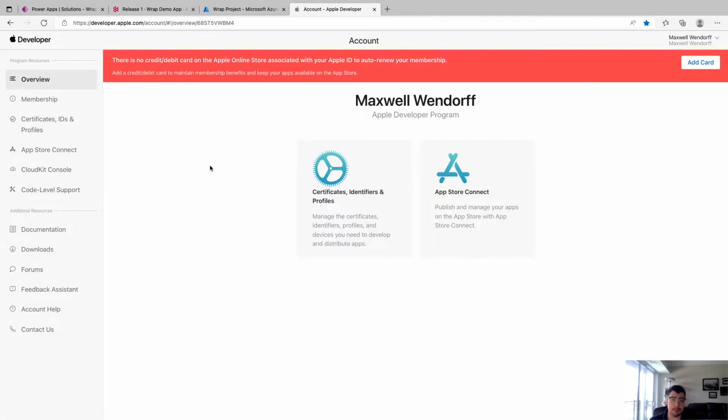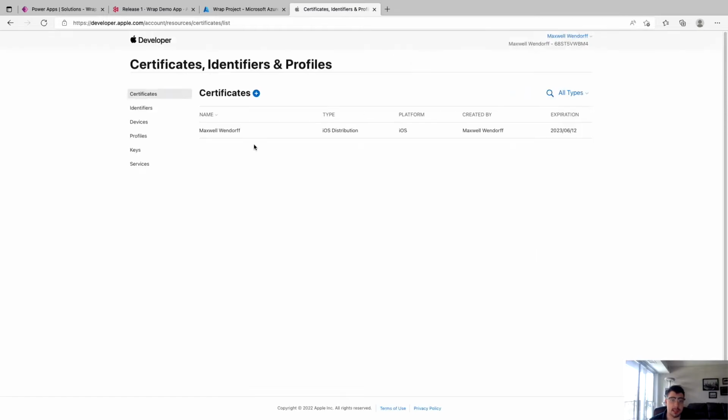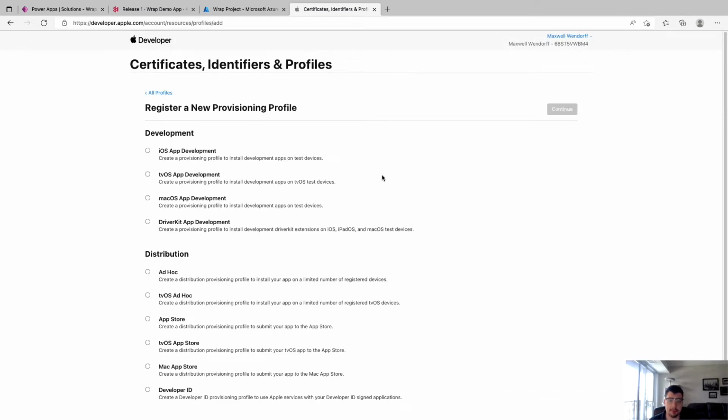So one of the last things we have to do is to create the iOS provisioning profile, so we're going to go back to Certificates, IDs, and Profiles, and we're going to click Profiles this time and Generate Profile. So since this isn't a production app by any means, for distribution we're going to select Ad Hoc, but if this was a production app, we'd want to go down to App Store and use that as our distribution method. But in our case, this is just kind of a test app, so we don't have to worry about that. Now we're going to go ahead and click Continue.